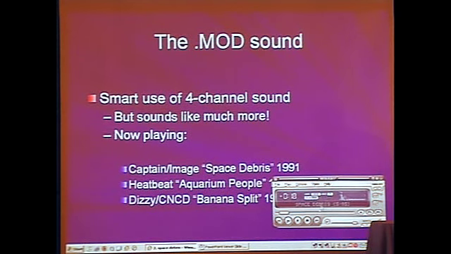Okay. So you can hear it sounds like kind of real instruments. Here's another example, Heat Beats Accordion People, featuring even more of a realistic sound. And for 1991, this was amazing. If you think what was on the PC around 91, there was basically AdLib and beeping. And people who had Amigas could actually play stuff like this.